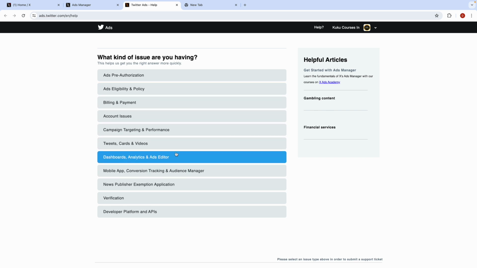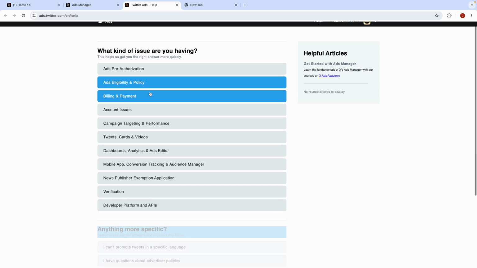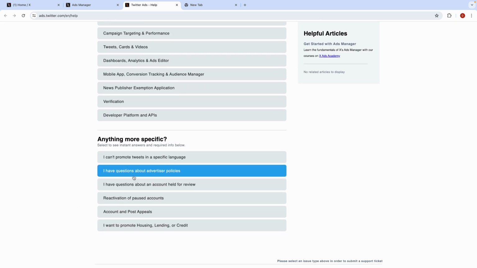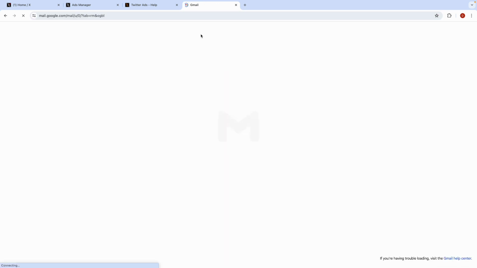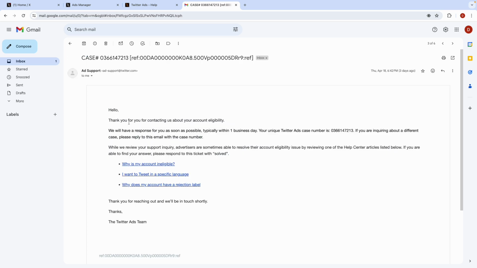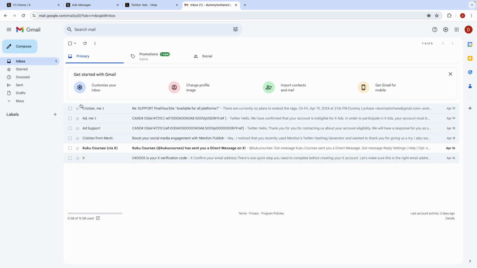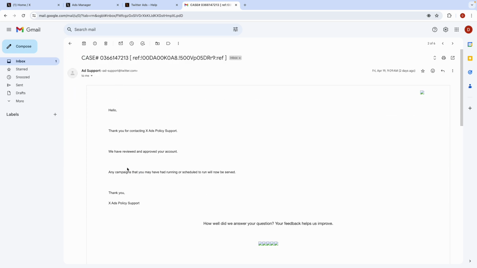For example, you can say ads eligibility. I have a question about, let's say, account appeals, and then you can tell them that you're totally new. This is what happens with all accounts. You can see that I have sent them, and similarly they have responded here and approved the account like this.